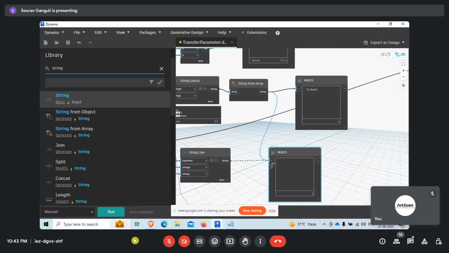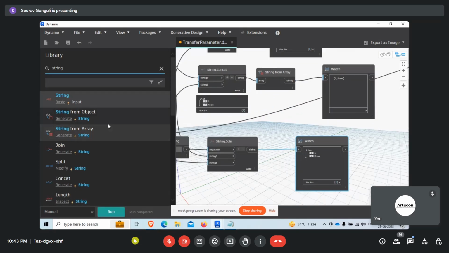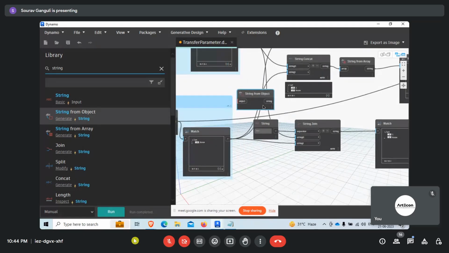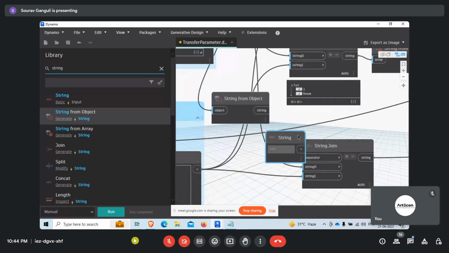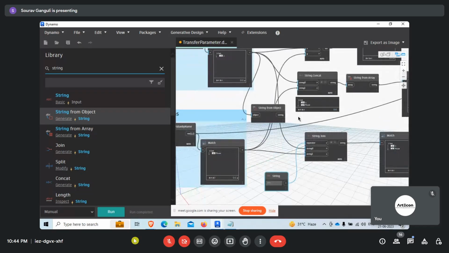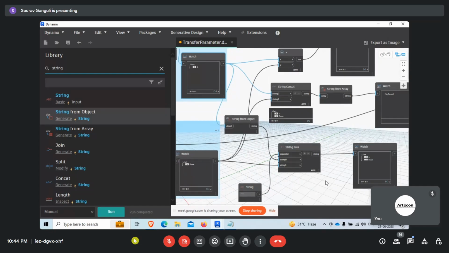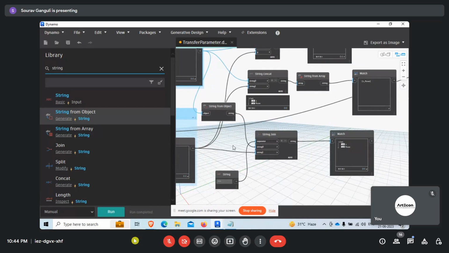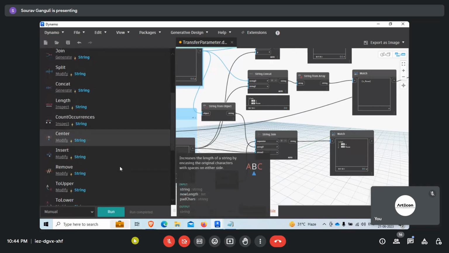This is strange. Why is this not working? One second. Okay. Once again, what did I do wrong?